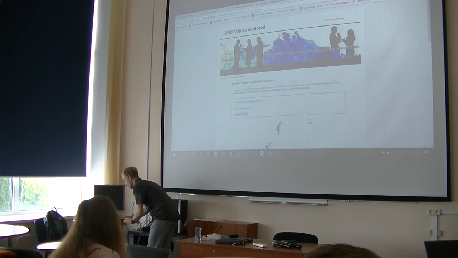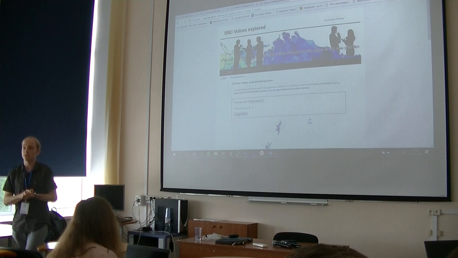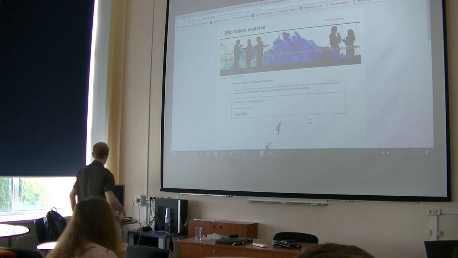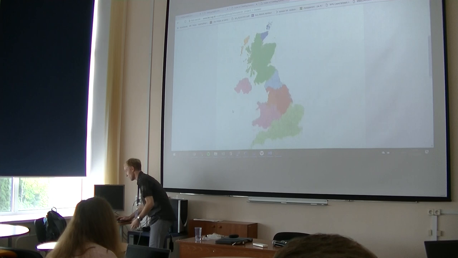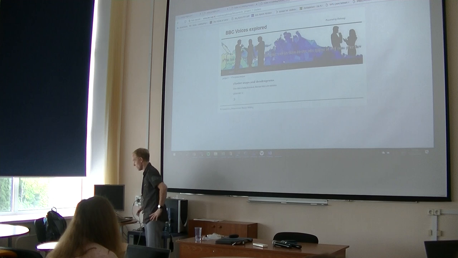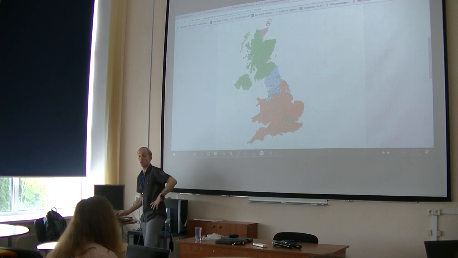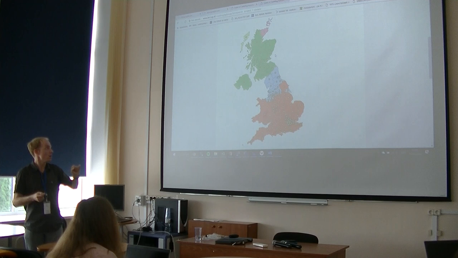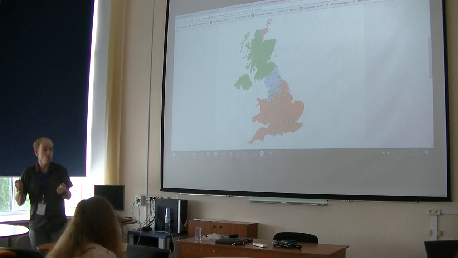I saw a paper where somebody said, well, in Great Britain there are 20 clusters. And he showed a paper with 20 clusters, which is really, I mean there might be 20 clusters, but you get completely different results if you use a different method. So it takes some time because you need to calculate. And you get a completely different cluster, right? So different issues. It's very sensitive to noise, which I did not show you yet. It's sensitive to the method, but it's also sensitive to the number of clusters you want.